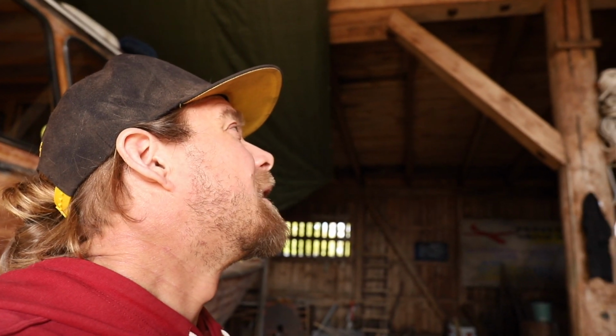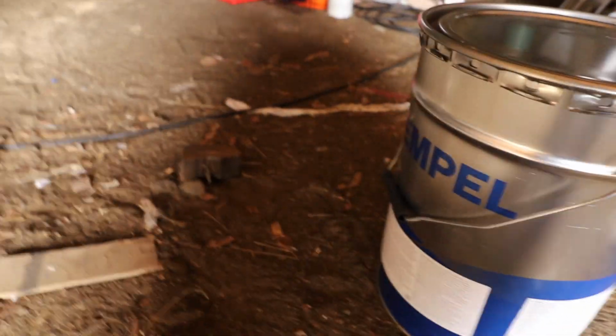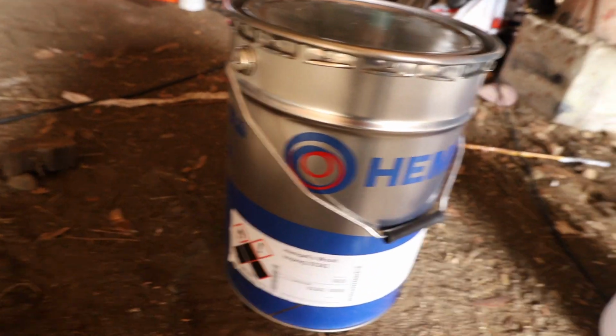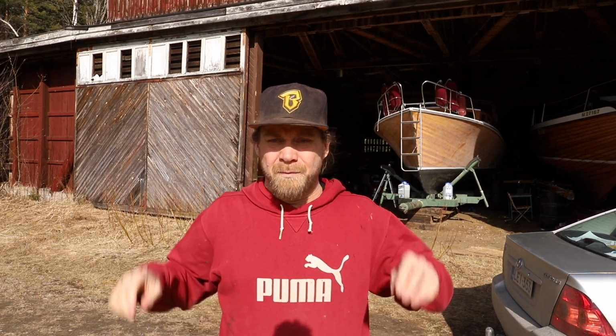So we're just gonna start putting in the impregnation oil. I have this bucket over here of Hempel wood impreg. There's a 20 liter can of it. I think we're gonna need only something like 2 or 3 liters, but we won't run out if more is needed. So let's go. So how does it work?